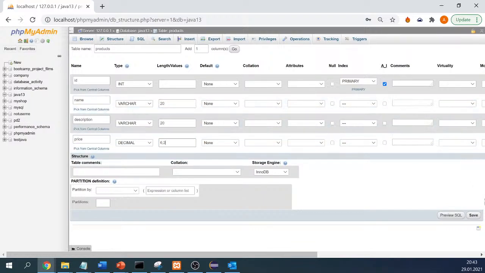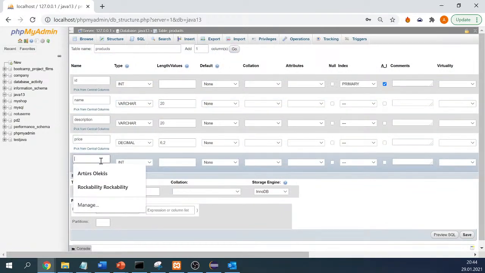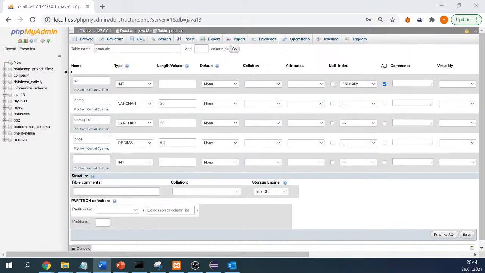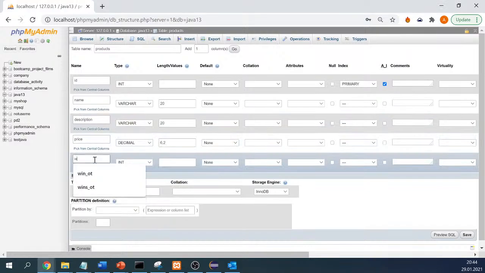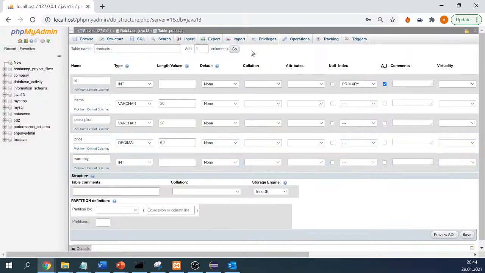Okay, then we have variety. This should also be, and I should be able to add one column. So I add, I press go here, and I have variety. So this should also be integer, and this should be enough.